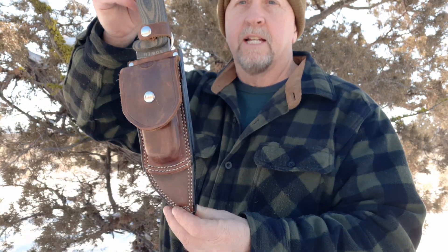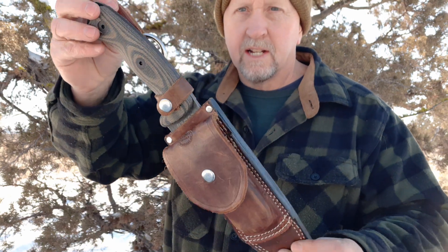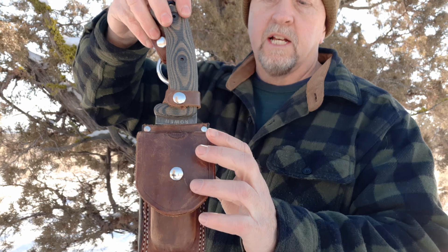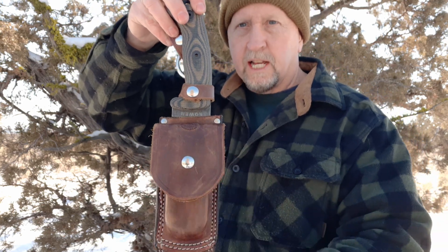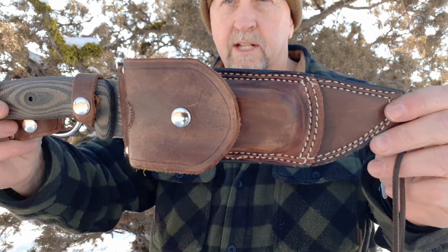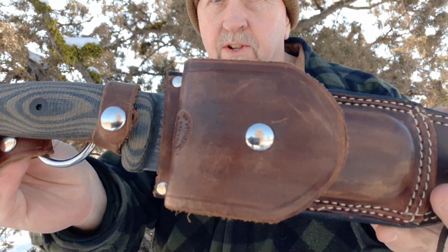The sheath for my big Essie Hungless II, again on a dangler back here. So you can see that. I had a pouch on this one so that I have a fire starter and a ferro rod, and a leg tie down. So that's the one that was done for my Essie Hungless II.